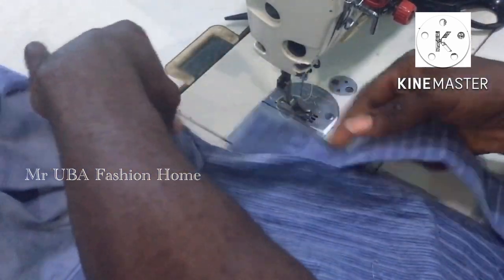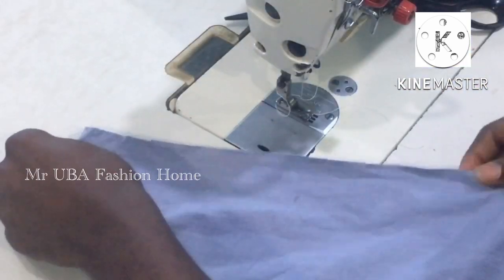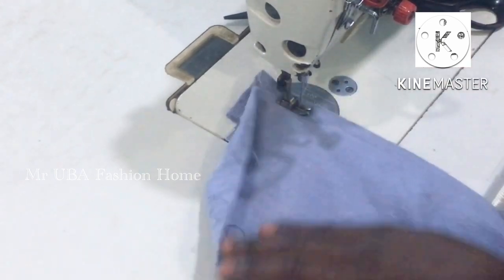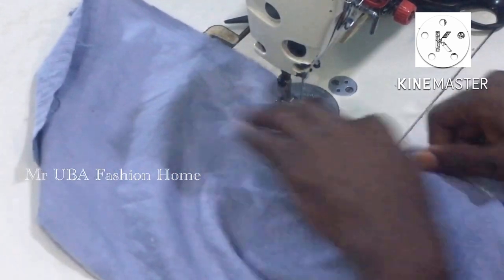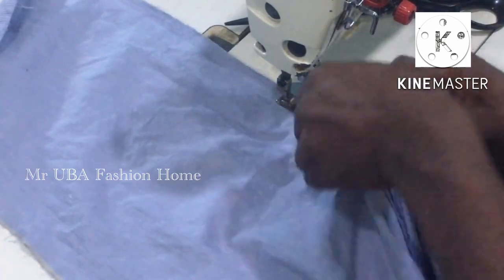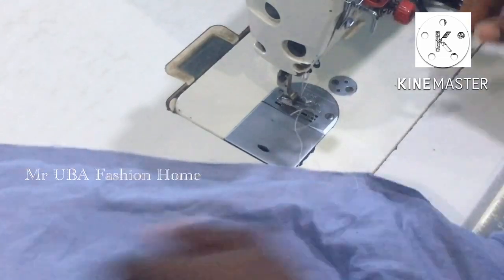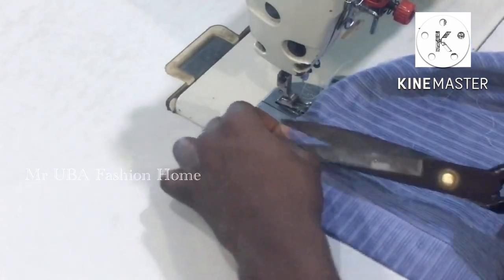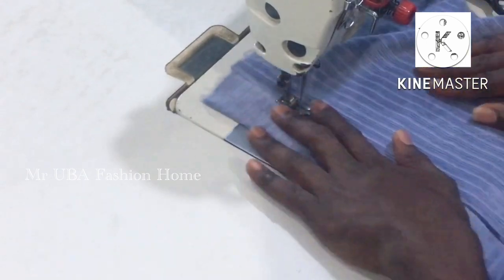Just watch how I'm going to do that. Just stitch like half inch. The seam allowance is just half inch. Very simple. You can see what I have here. Now I'm going to stitch the edge. You can see. Like this.